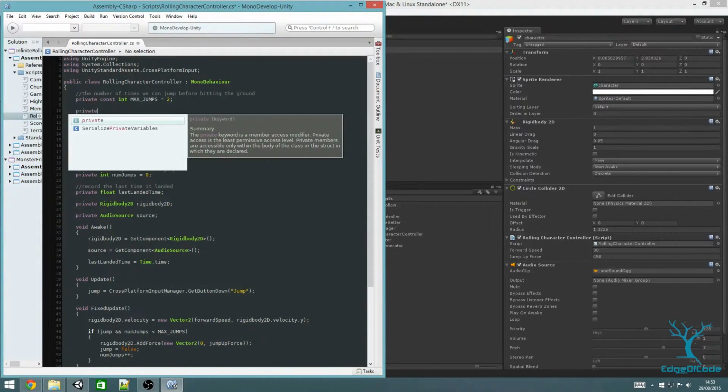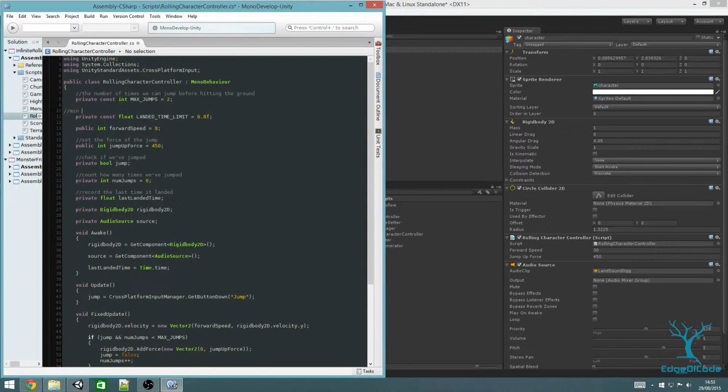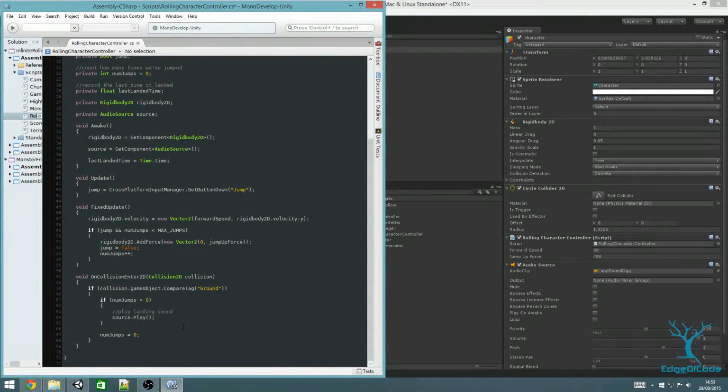It'll be a private const, because it's not one that we're going to change while we're playing the game, and it'll be a float called landedTimeLimit. I'm going to give it a value of 0.8 to start with. I'll just give it a comment as well. So yeah, we might need to tweak that value later on.